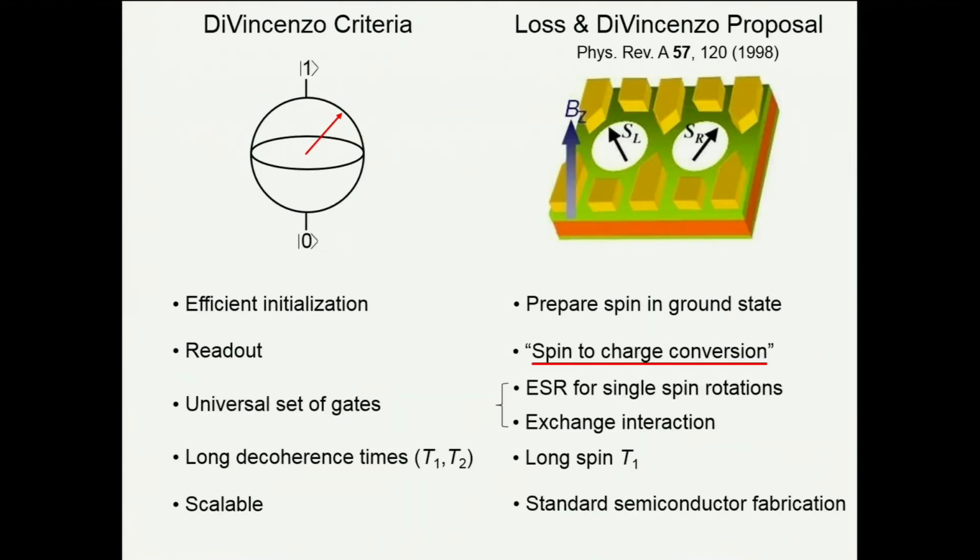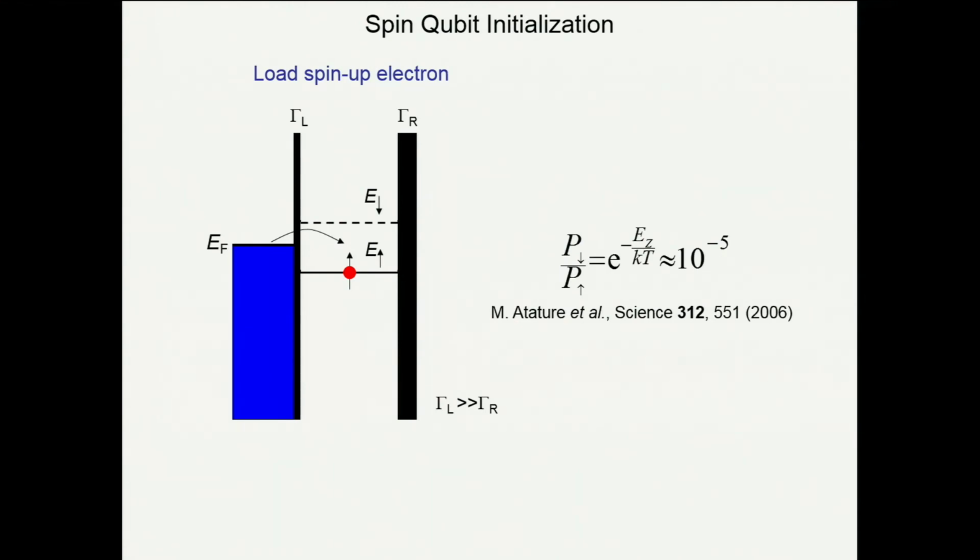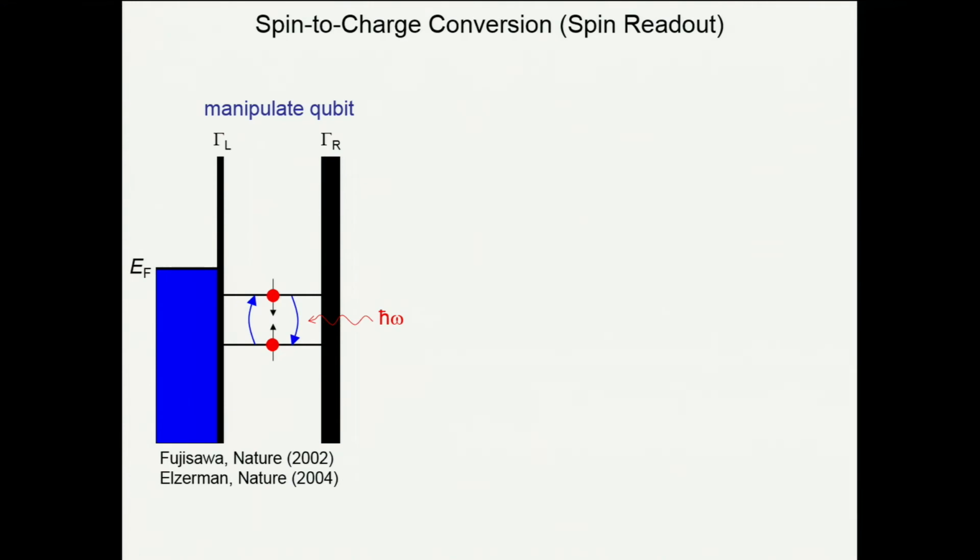So imagine we have the same system shown here. It's initialized in spin up, and now we drive the qubit. We drive rotations between spin up and spin down coherently. We turn off that pulse, and we want to do our measurement. We want to determine whether the electron is spin up or spin down at the end of the day. And the way that we do this is kind of the reverse of initialization. What state are we in? We want to do readout.